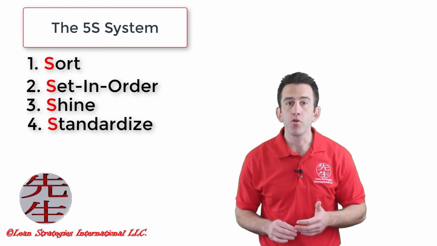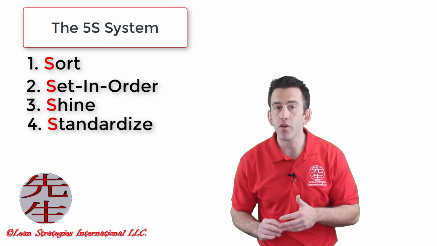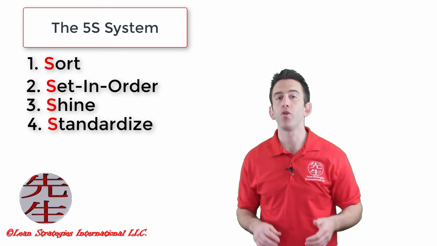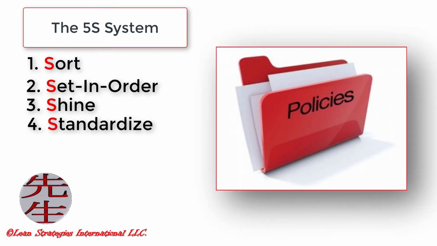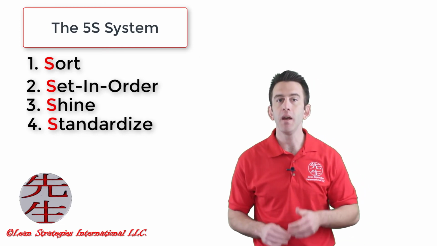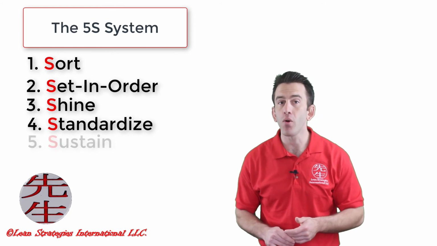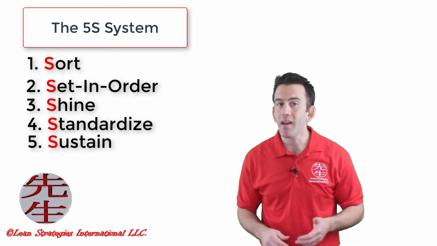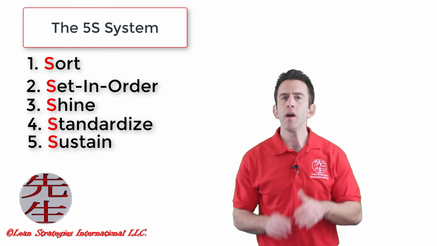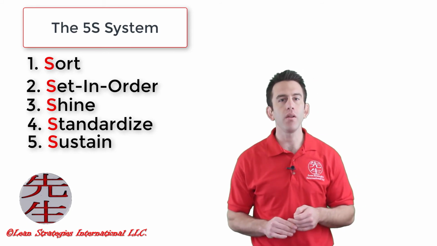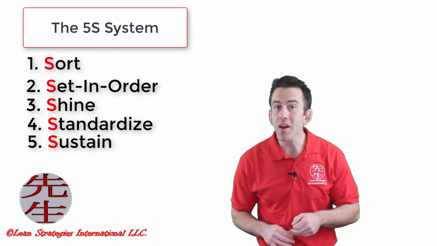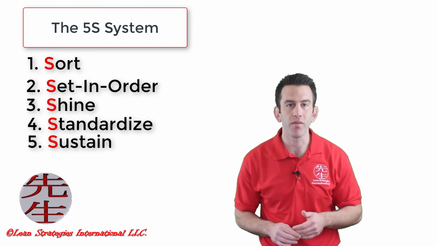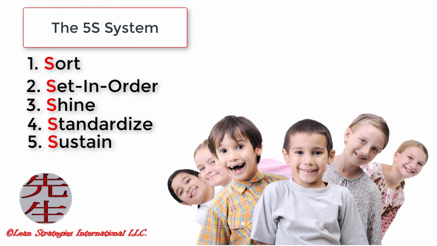This is where the system generally shifts from organization and visual management to a powerful influence on culture and behavior. Here we attach procedures, policies, and systems to the area, establishing a solid foundation for sustainment to come. In the final stage of 5S, we focus on sustainment. Many would say this is the hardest of the 5 S's, but we will look at a few important methods that you can use to train, coach, mentor, and continuously improve each and every aspect of the area you're involved in. Think of sustainment like raising children.